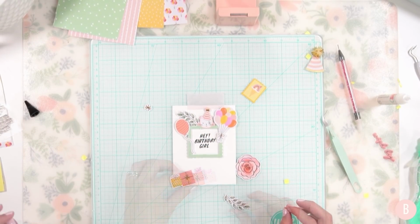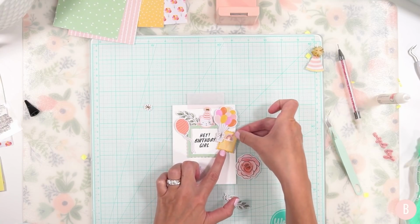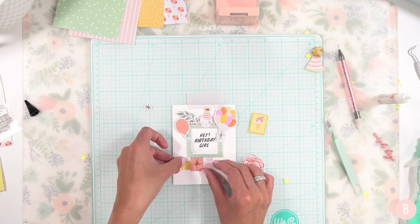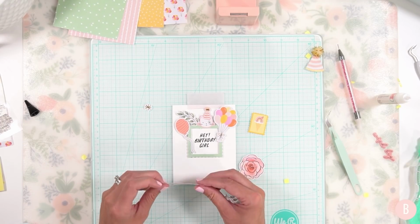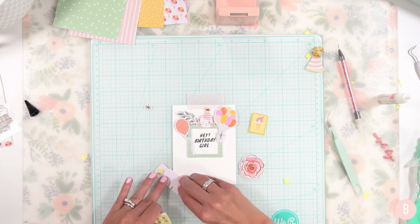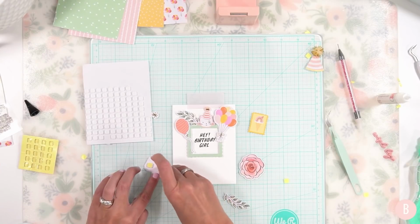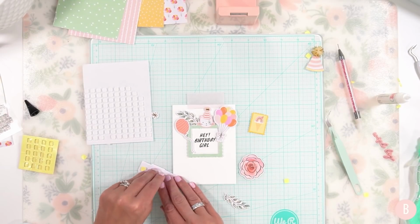Okay, and then let's bring in this little piece. I liked this little stamp, and I also liked how it brought in a lot of color. And I'm also going to bring, let's do these first. I'm going to bring these in with, I'm kind of just going in a lot of different directions. This is just how the creative process goes, right? Let's bring some more squares in. A similar, I think, thickness. They may not though. Ooh, they're a tad thinner, so I might have to double up on the ones I'm bringing in just so they match in thickness for the remainder of this card.